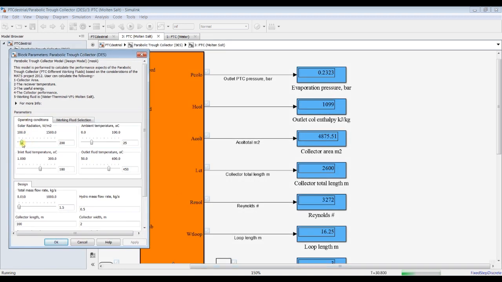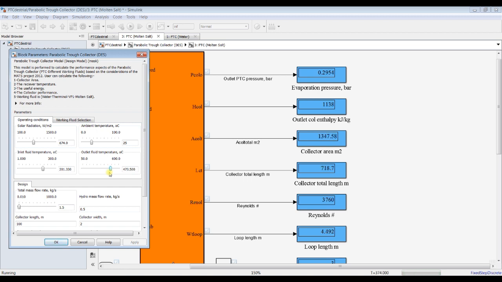Let's begin. I'm going to change solar radiation and see what's the effect on the field area and total length. Increasing solar radiation is a massive gain from the solar energy. Therefore, this reducing the solar field area is completely expected. Suppose I'm going for increasing a little bit the outlet temperature. Increasing outlet temperature would also decrease the solar field area because it increases the efficiency of the solar field.